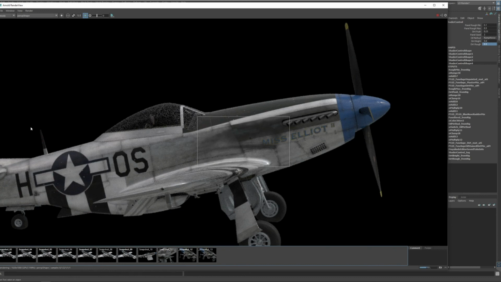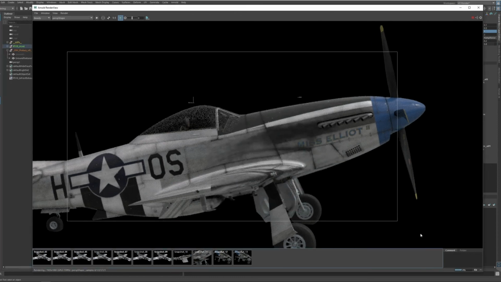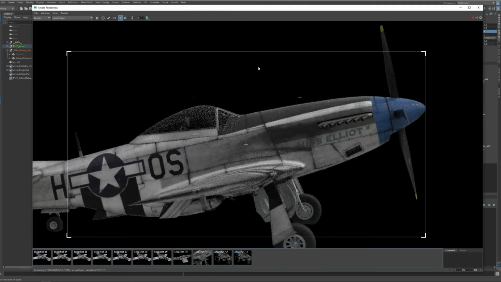And I do have some more control over my material right now. So if I want to have a very dirty plane, and maybe not, as I said, not that, but maybe 0.1, and let's make that pretty rough, and then also push the dirt to its maximum. Now this is a dirty plane. No plane looks like that, but the setup works.